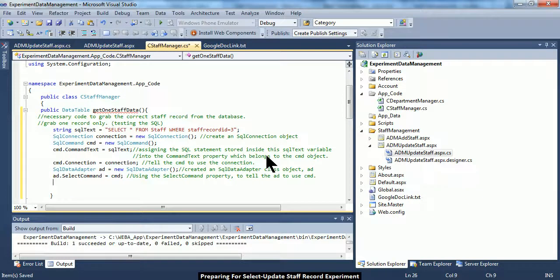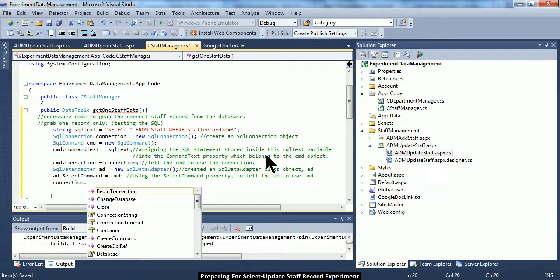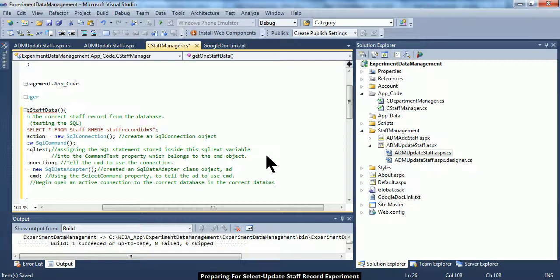Now after that, of course, it is also time for me to ask the connection object to open an active connection to the correct database in the correct database server machine, or the computer name.